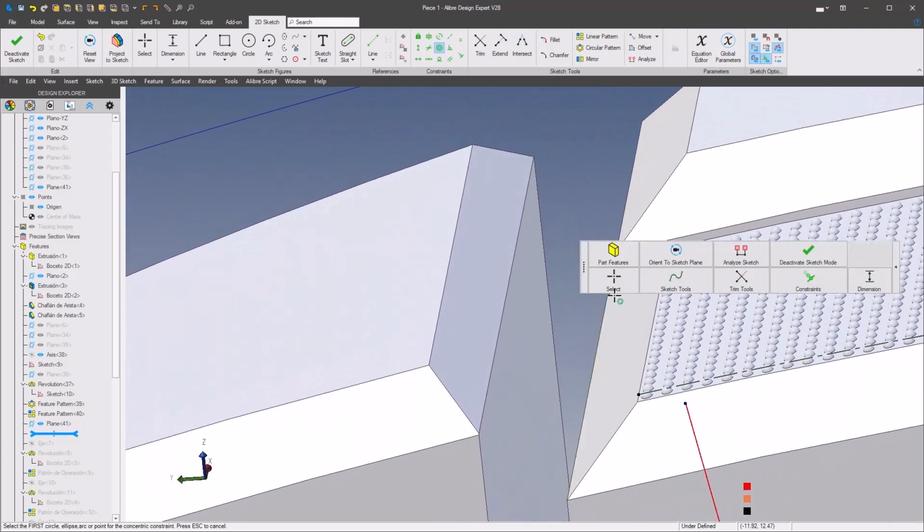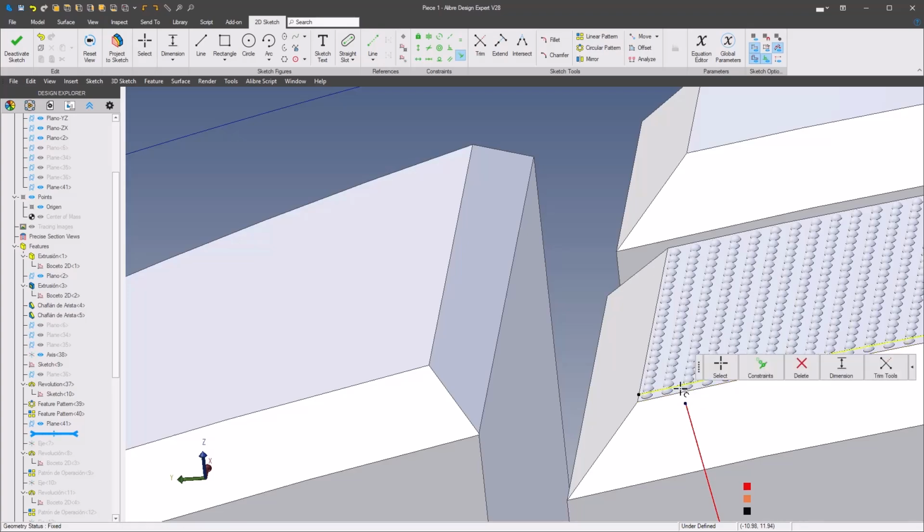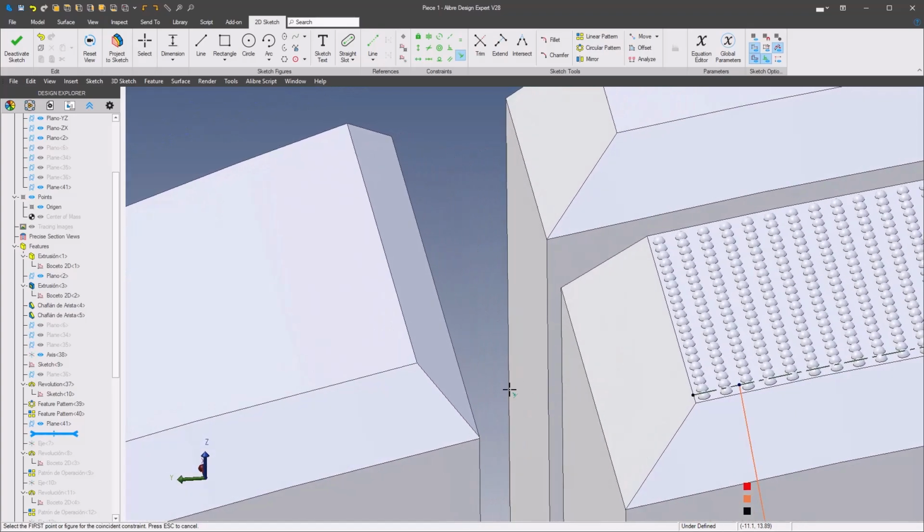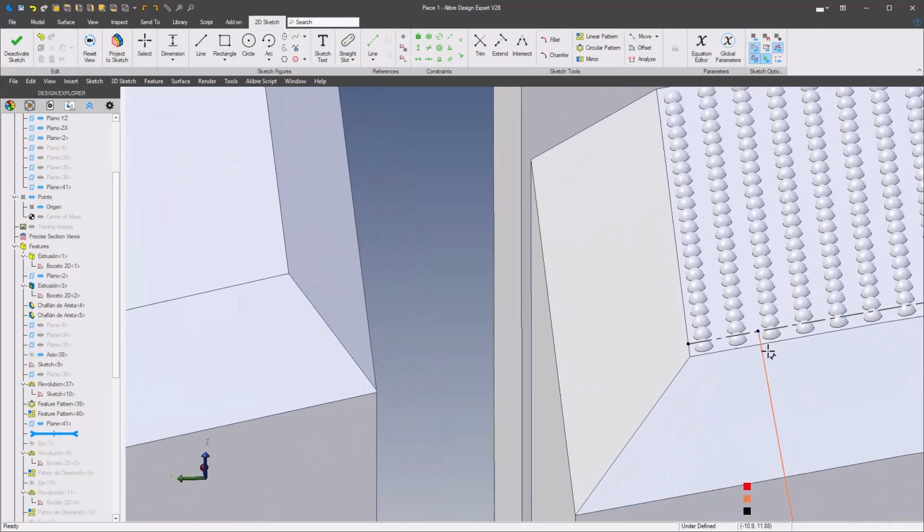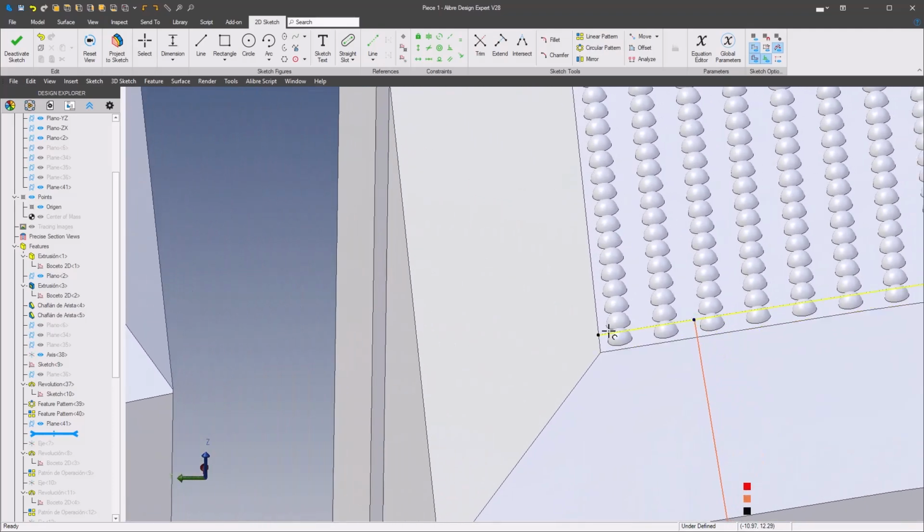But we need to make this coincident to that line and then dimension it off of this edge.